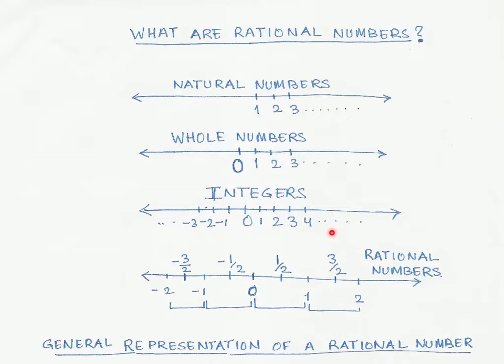Now when we come to the idea of rational numbers, is it possible to have numbers between the unity? For example, between two numbers like 0 and 1, or 1 and 2, or 2 and 3, are there any numbers between them? We actually do have those numbers, and those numbers are what we call rational numbers.